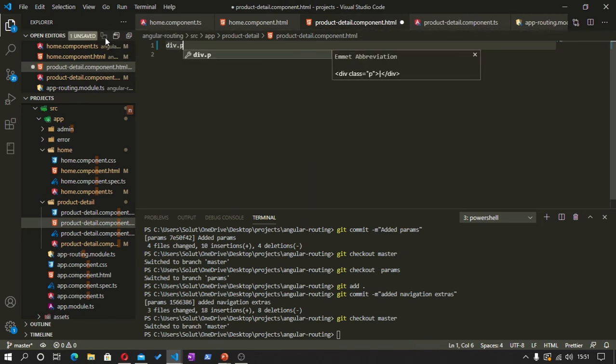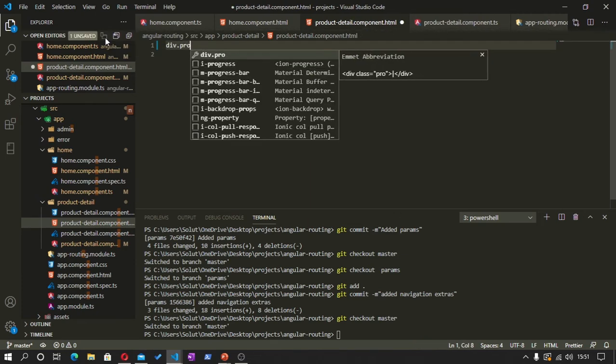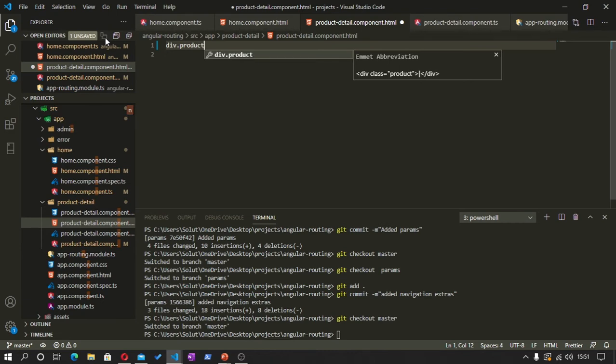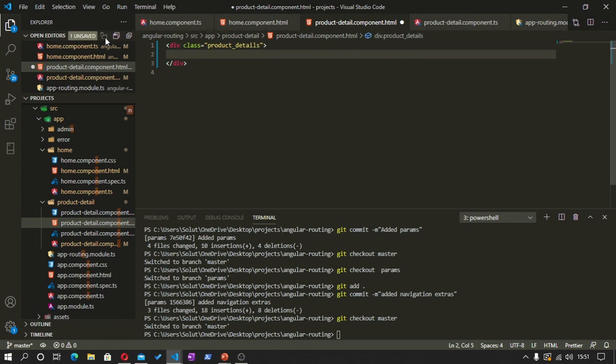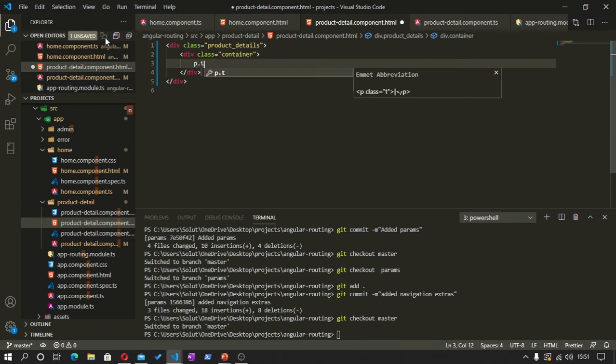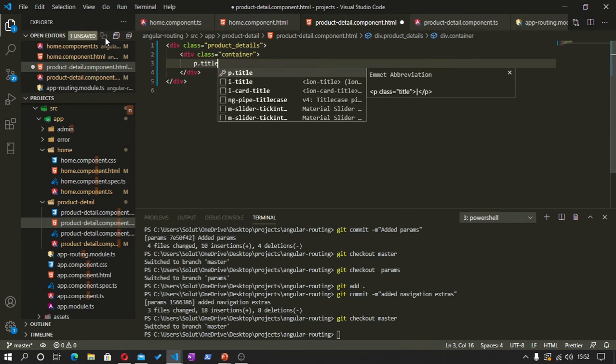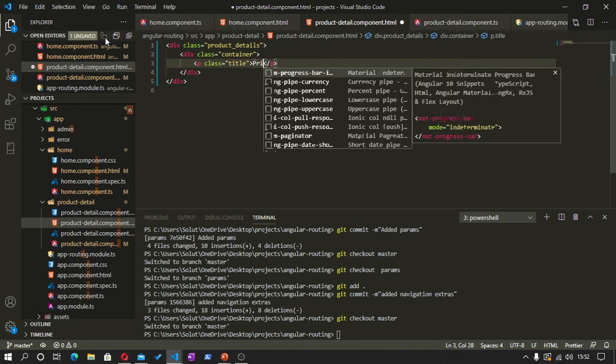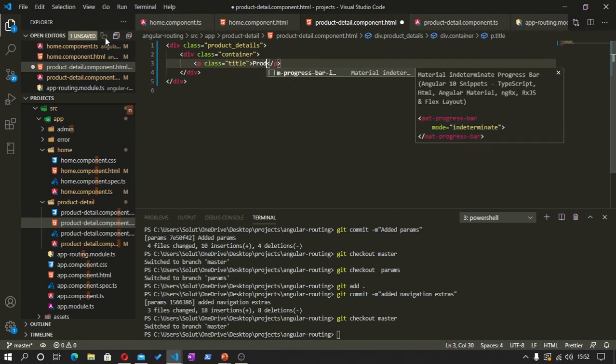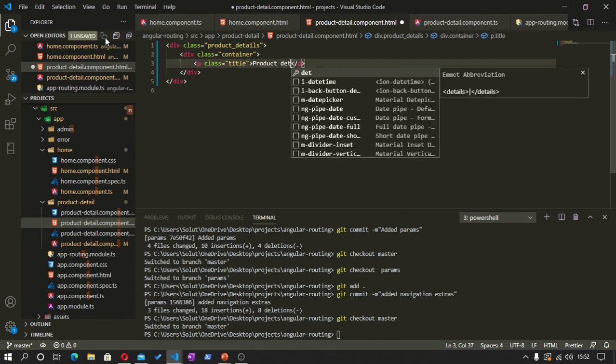I'm going to give it a class of product detail. Let me put it in a container. Then I'm going to give it a title of product details.